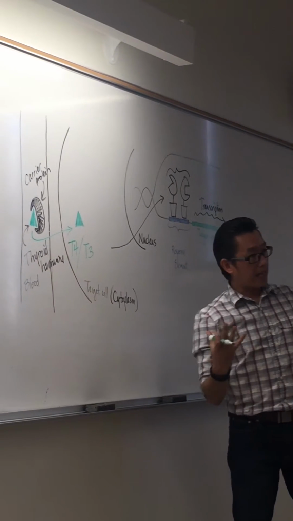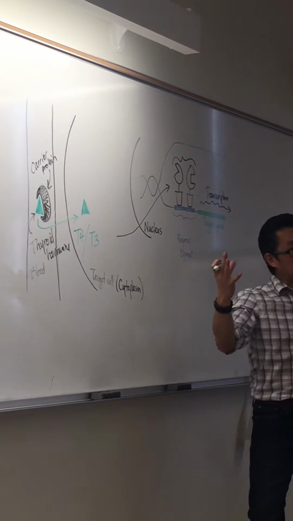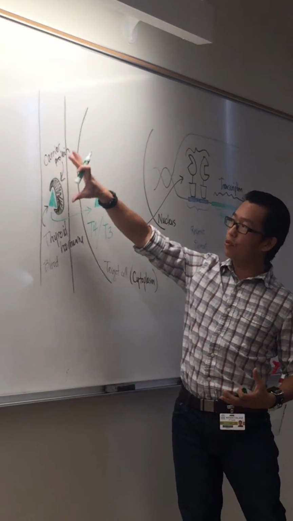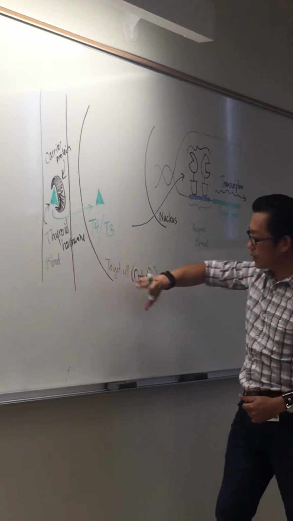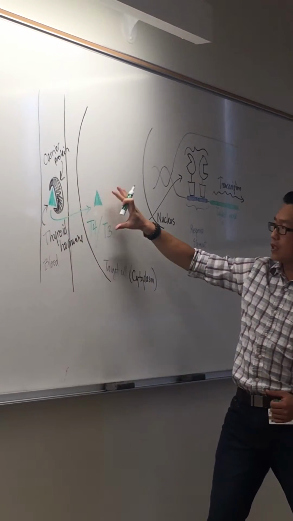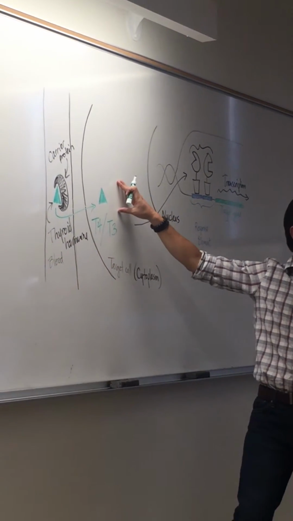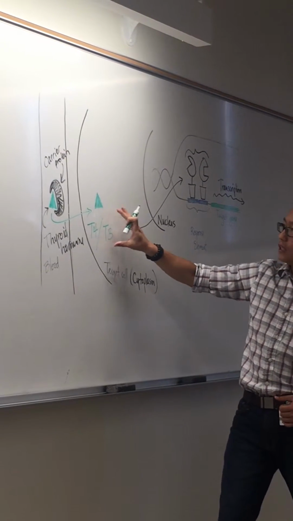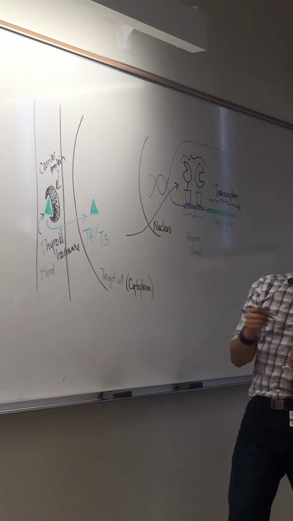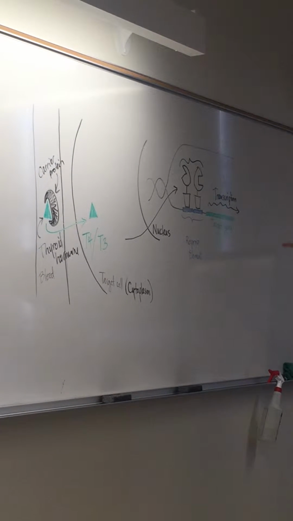So the thyroid gland secretes both T3 and T4 into the circulation. And both T3 and T4 are carried inside the circulation to their target sites. And both T3 and T4 will translocate from the blood into the cell. Okay? Now if you are a T3, you're good. This T3 then is going to be picked up by some kind of carrier protein inside the cell.